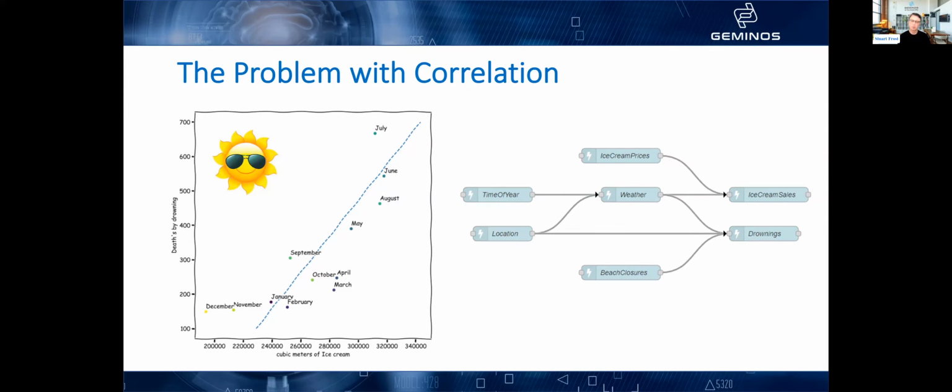So a big part of what we're doing is to really use causation and use these causal models as that common language that Judith talked about a couple of slides ago, so that the business can express what they need in terms of these cause and effect chains, and then the data scientists can use that as a template. And we're finding this approach works really well. We're finding that business analysts can get up to speed quite quickly once they get over the idea that these are not flowcharts, they're actually causal models.